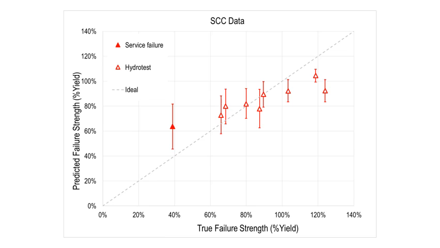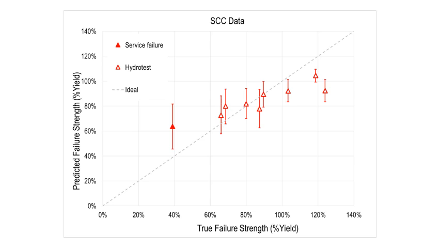Now when I go through the whole validation exercise using my new GEM model, I get some pretty interesting results. Here I've got a validation plot using my GEM model. On the y-axis I've got the predicted failure strength. On the x-axis I've got the true failure strength. And then I've got my various data points plotted in the middle. Now what I've done here is the symbols, the triangles, those represent a correction factor of 0.63. So I've just taken the average. And then the error bars you see, those represent the 0.42 correction factor or the 0.84 correction factor.